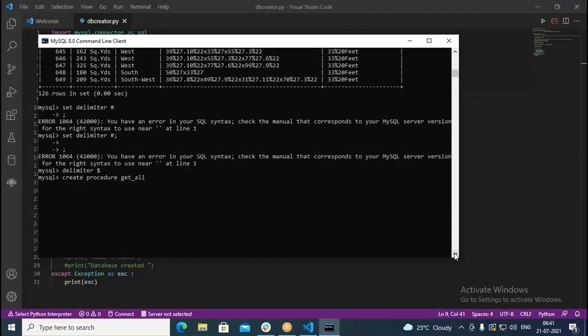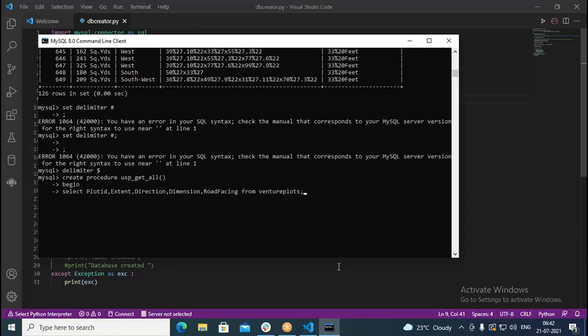Okay, get all, we write here USP underscore get all, followed by, I should use empty parenthesis. If you have any parameters, we need to put there. Then here we write begin, then here write whatever I just copied, I paste that.